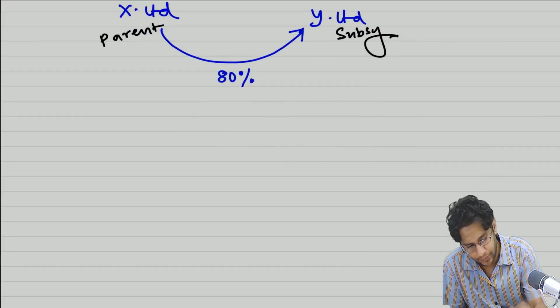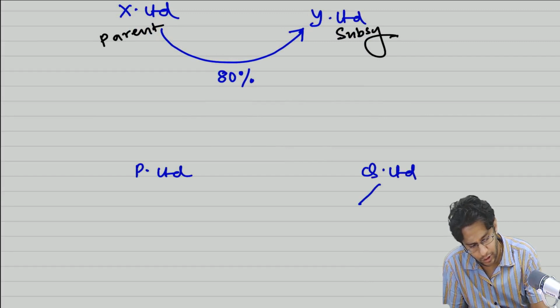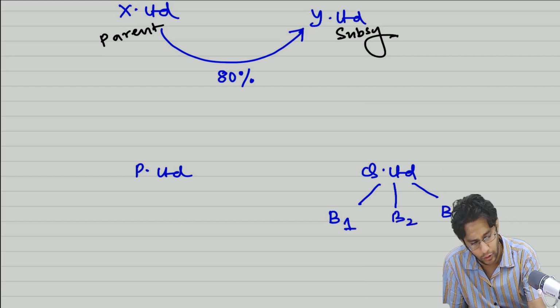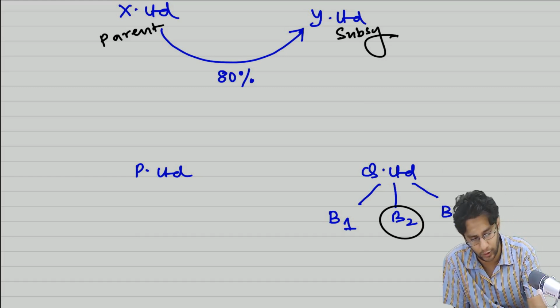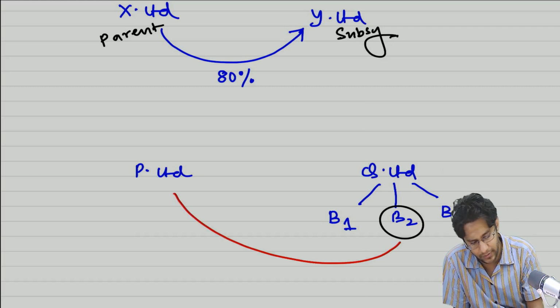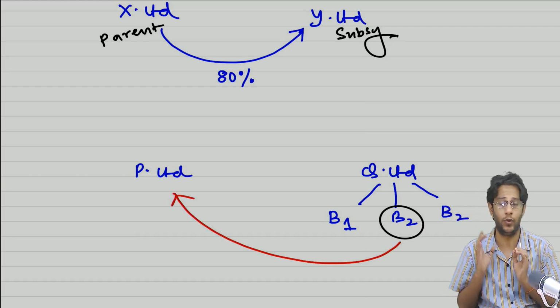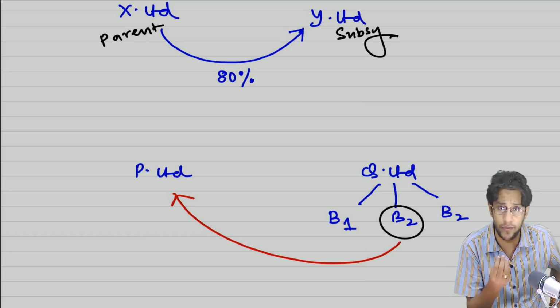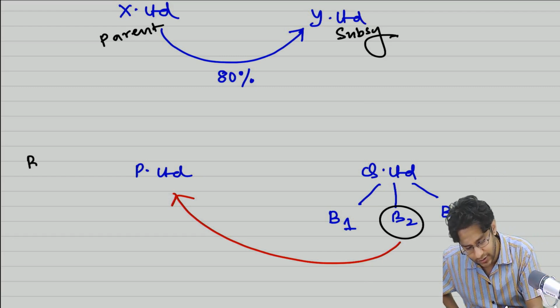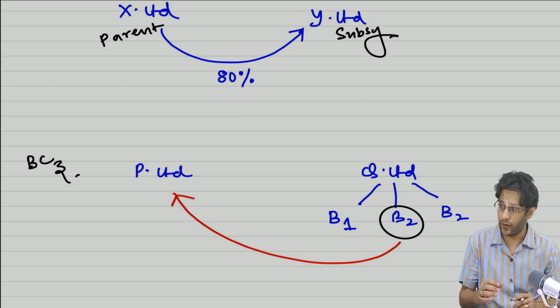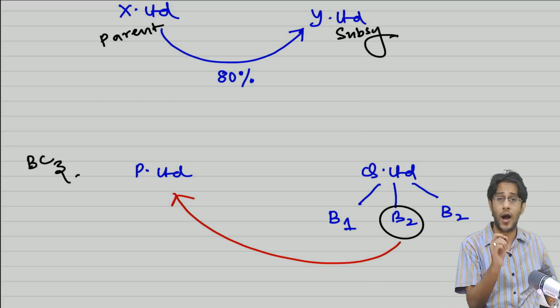Next. There is P Limited. There is Q Limited. This Q Limited is having multiple businesses. Business 1, business 2, business 3. Now, P Limited has taken over not the entire Q Limited, but one business they have taken over. So, the second business of Q Limited, that alone they are taking over. If that unit alone is constituting the definition of business according to Ind AS 103, then P Limited has done a business combination transaction.